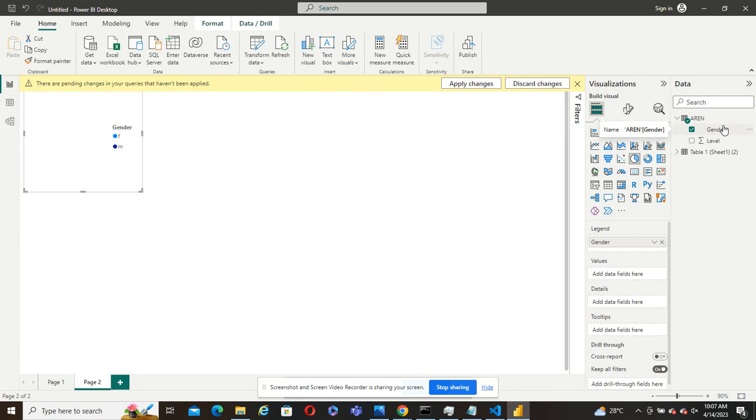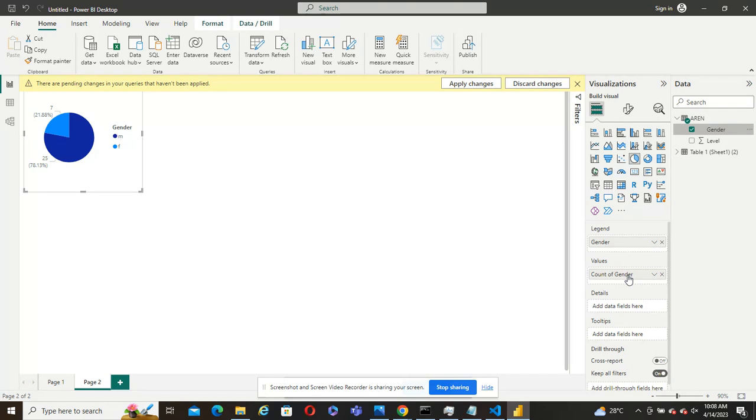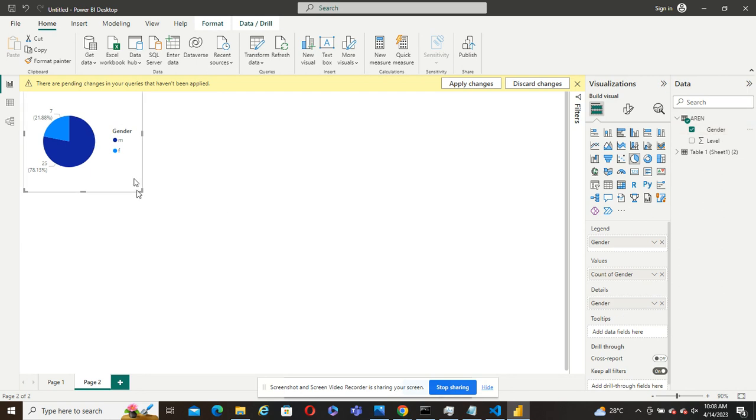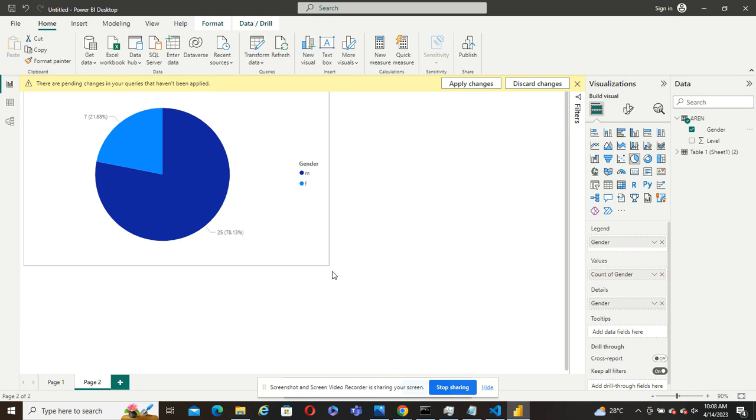We want to know how many males, how many females. What you will do is drag this column to here, the values. We can also drag it to the details. Now let's expand it so that we can see well.